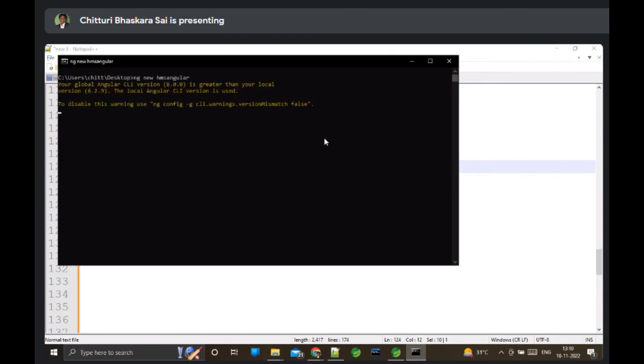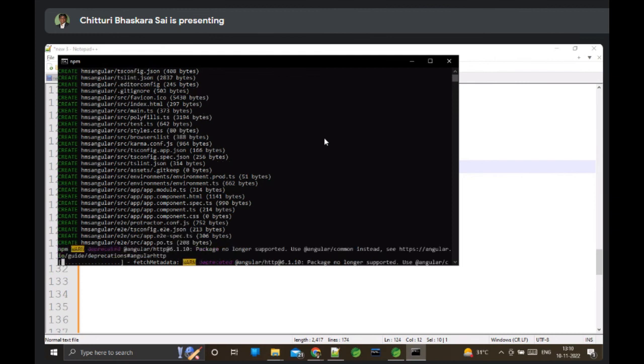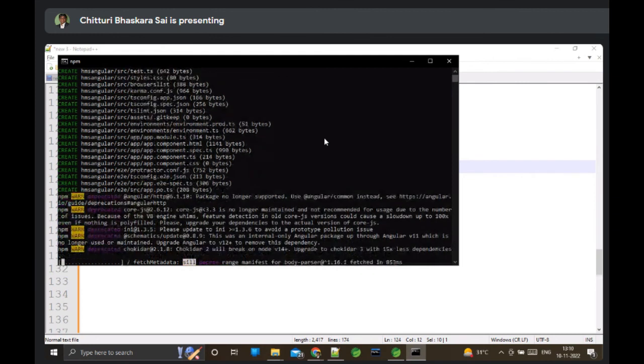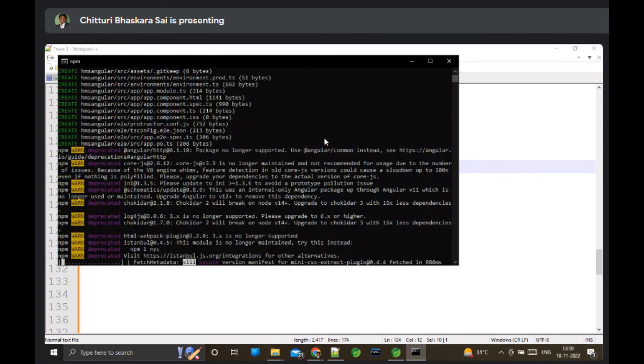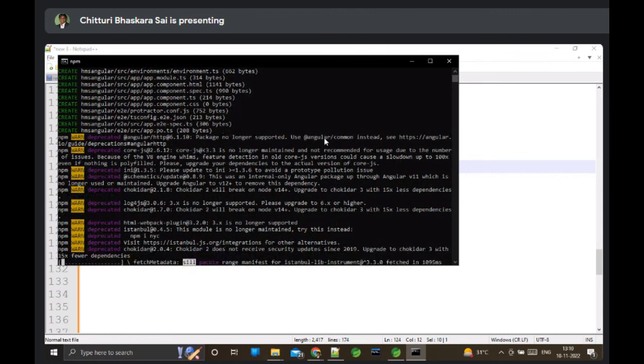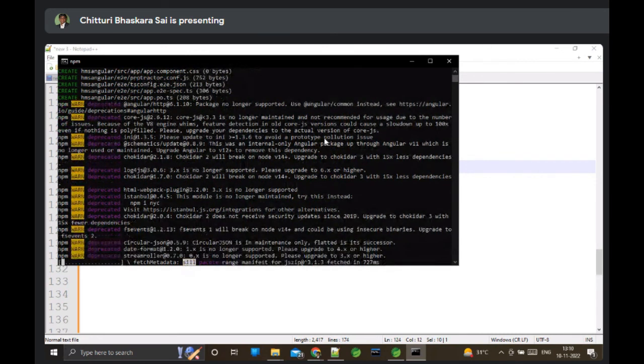Run this. I think maybe we will get some errors because I haven't worked with Angular for the last 2 years. Let's see whether it will create or not. See how many files it created. It created a folder structure, you can see. One Angular project can contain more than 10,000 files. Angular is so heavy, guys, so heavy. Please wait a few minutes, it will create the project for you.